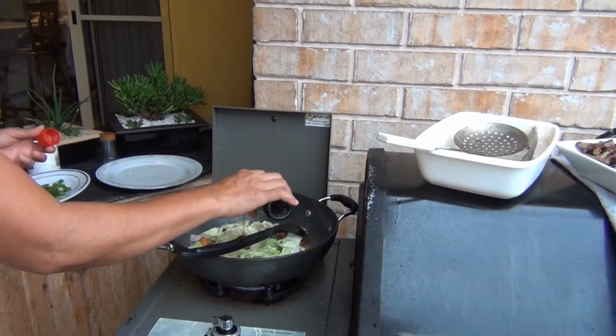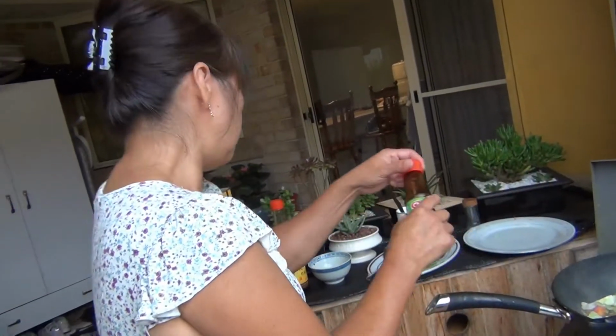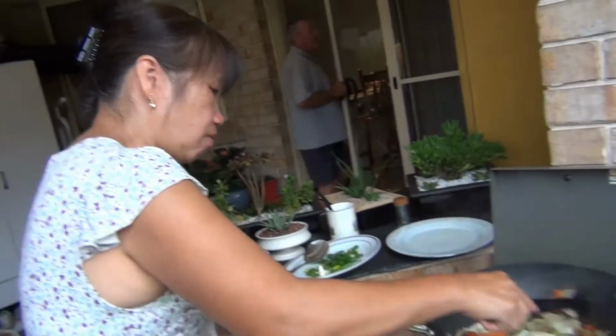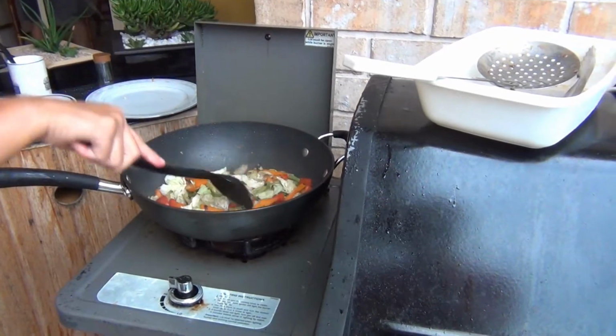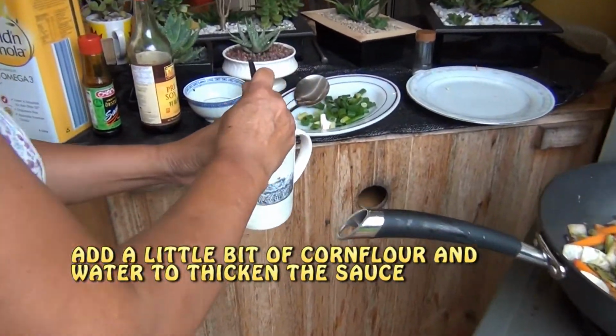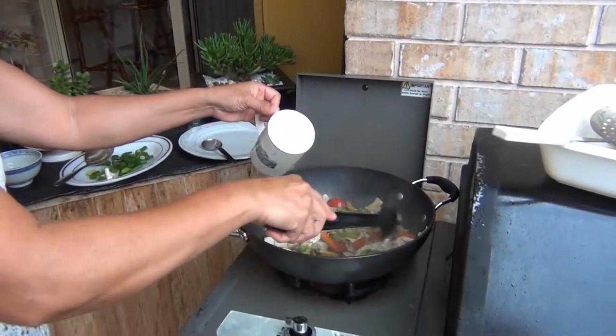A bit more, what is that? Oyster sauce. Yeah. Just a little bit. Just about done now. Oh, what are you putting in there now? Corn flour and water. Just for thickening it up. Yeah, to thicken it up a bit.